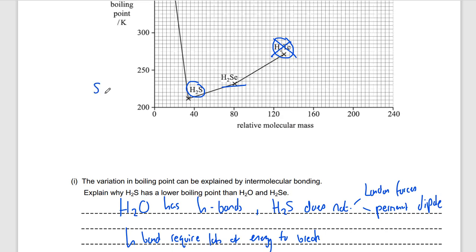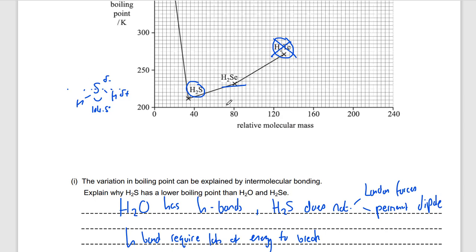So you'd have your S in the middle, your H is down here, and your bond angle would be 104.5, okay? So you've got a delta negative, delta positive, you've got a non-symmetrical molecule, it would be polar, and it would have permanent dipoles. Now, what you're normally told is the permanent dipoles are the stronger force. Typically they are, but not always. And this is where we have to consider the relative strengths of the forces.